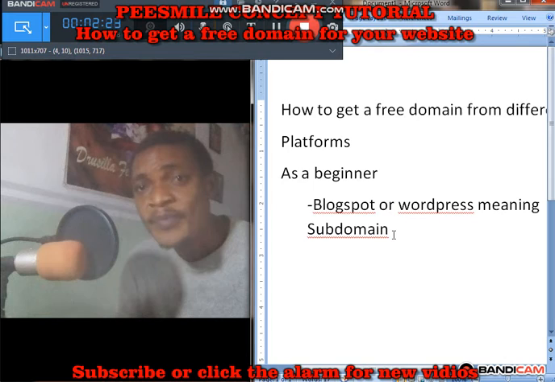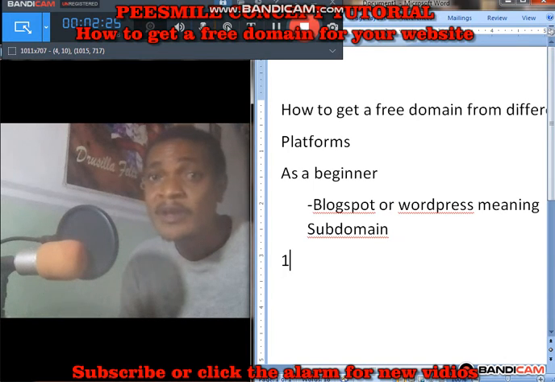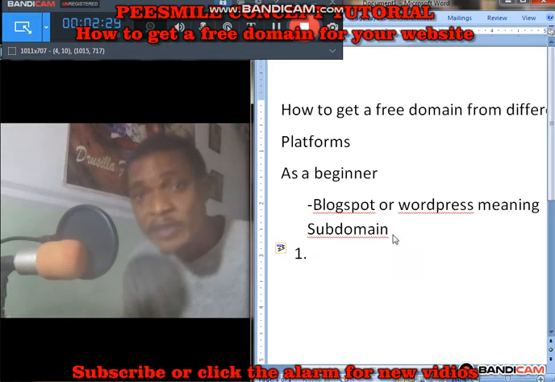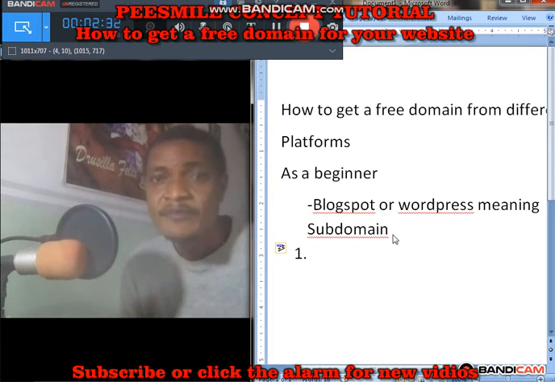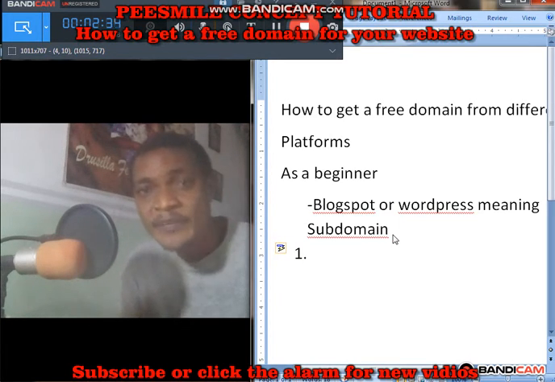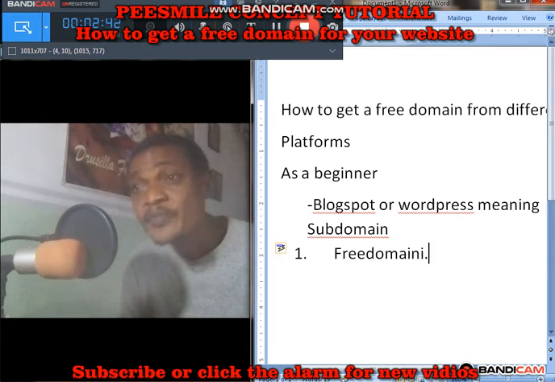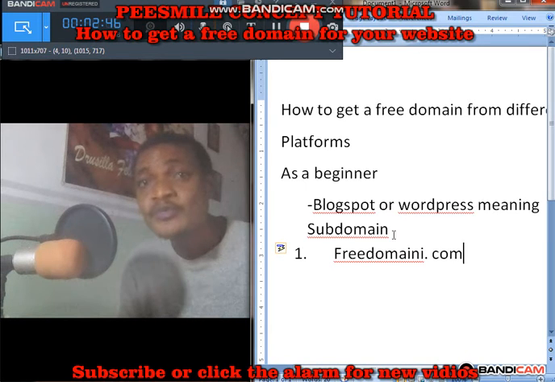The first example of a domain provider that gives domains for free is freedomaining.com. In freedomaining.com, they provide free access to .com, .net, and whatever domain you want, you can get it from them.